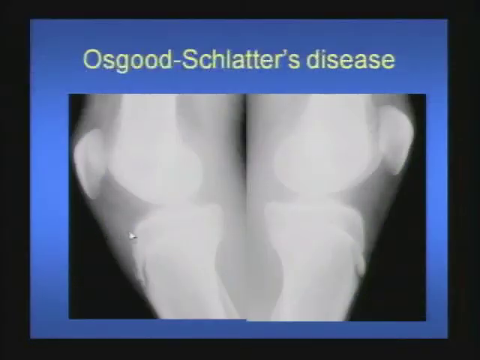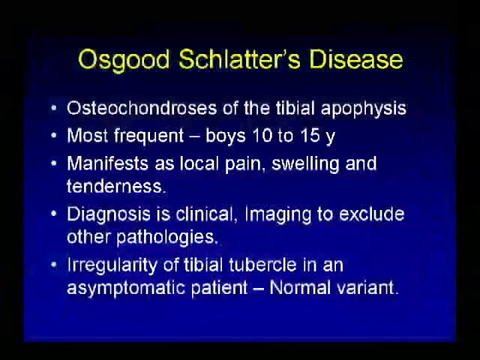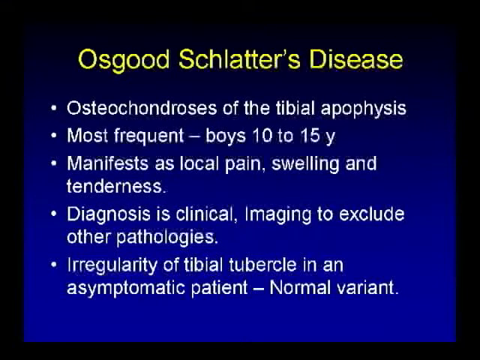Another common cause of anterior knee pain in the adolescent age group is Osgood-Schlatter disease. It's classically demonstrated in this case on a lateral radiograph of the knee joint, showing soft tissue swelling overlying the tibial tuberosity, which is fragmented and irregular as compared to the normal on the left side. Also note some inflammatory change in the Hoffa's fat pad as compared to normal Hoffa's fat pad on the left side. This is a classical example of Osgood-Schlatter disease, which is one of the osteochondroses involving the tibial tuberosity apophysis.